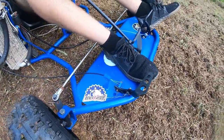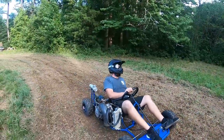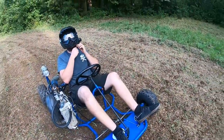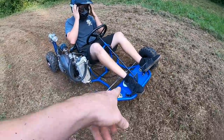Oh. Wow, that's not good. I need to think about life for a minute. Was the throttle stuck open? No, it ripped right at the end. Oh, okay. So one thing I have to say is I don't have a stop on the throttle. So you don't have to pull too far. Don't pull too far, otherwise it's so light, it's hard to tell.